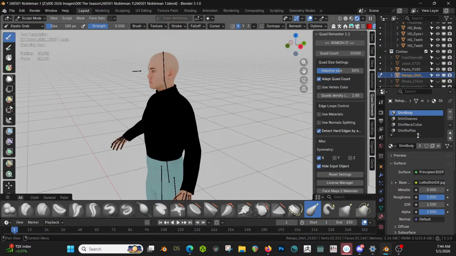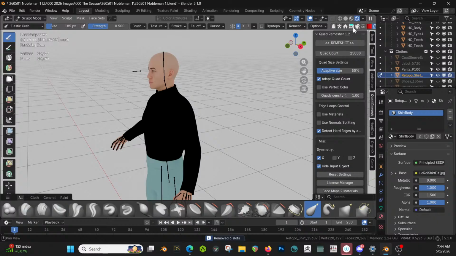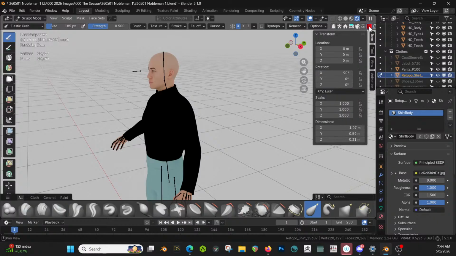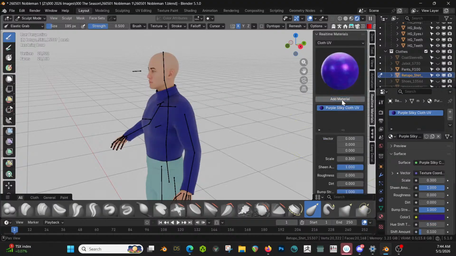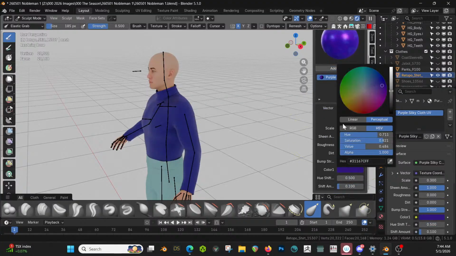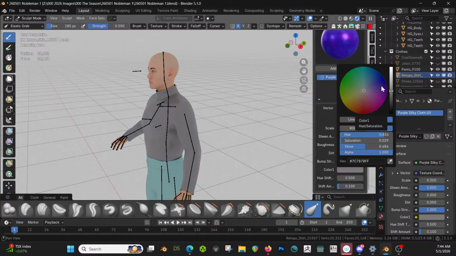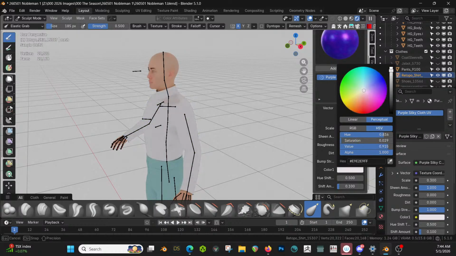Yeah, he's also lost his materials because we remeshed him. So let's fill these slots, and we'll give him a different color too. We're going to give him a material. We'll make it like a white silk top.